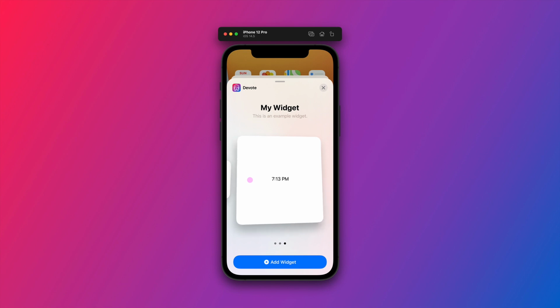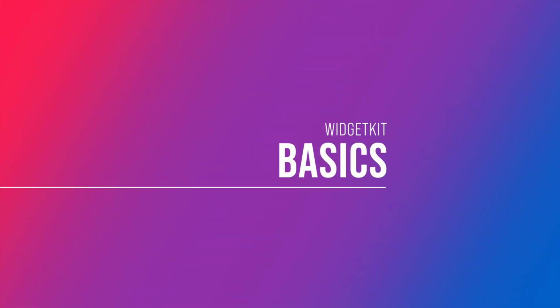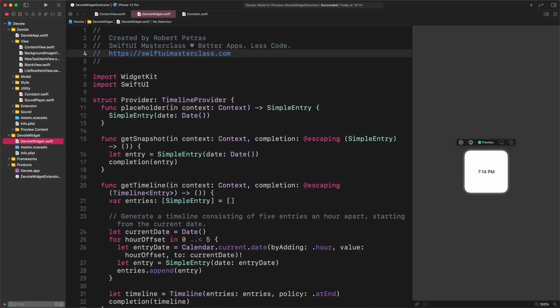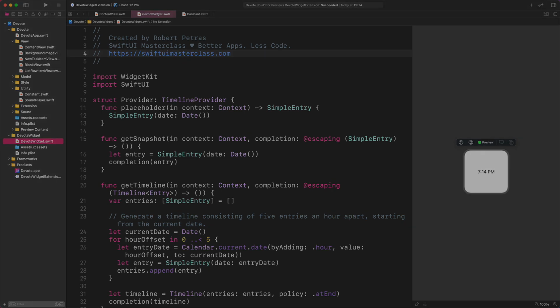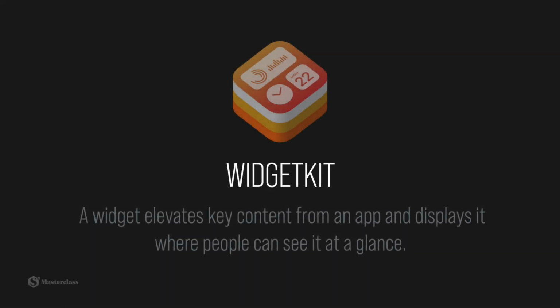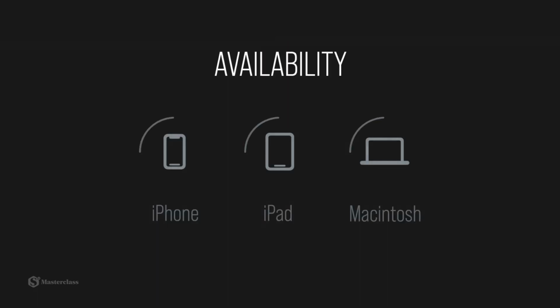Alright, after learning how to build, run and test the widget template, we can jump back to Xcode and take a quick look at what's going on under the hood. Basics. Since the new WidgetKit framework and its SwiftUI API is a huge topic itself, it's impossible to teach everything about it in this short lecture. That's why we need to take baby steps to get familiar with it. My main goal with this class is to build together a static widget. However, before doing that, it's worth knowing the basics of how a widget works. Having said that, let's get started.